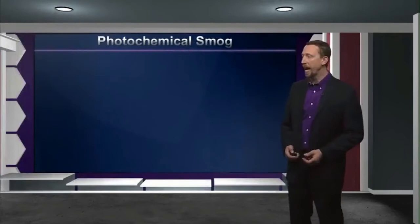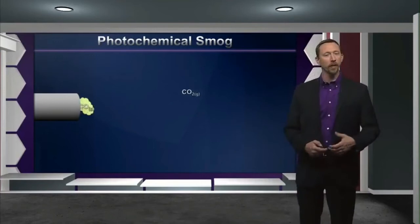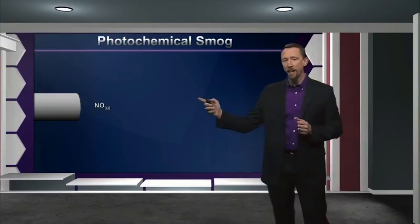The chemistry behind the problem of photochemical smog begins with any gasoline or diesel burning vehicle. When we start up those vehicles, we generate emissions. In an ideal world, we would only be generating a few different types: carbon dioxide, carbon monoxide, and water vapor as a result of oxidation of hydrocarbons. But the truth is that they're not the only thing emitted in this process. There are impurities in the gasoline, some of which create other emissions products like NO gas — nitric oxide. Nitric oxide gas is particularly bad because it's fairly reactive, and it can undergo a reaction with the oxygen in our atmosphere at ground level.